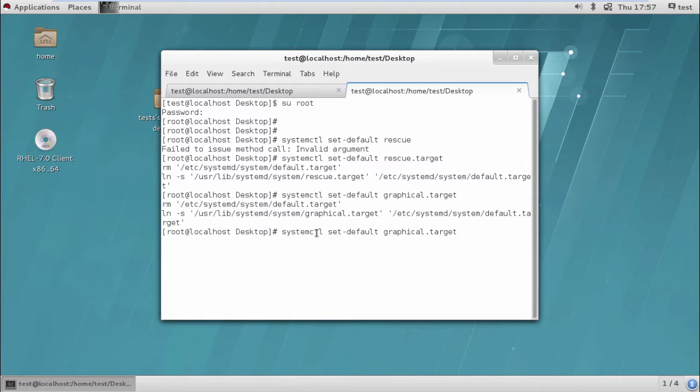Even we can keep it to isolate multi-user mode. So we can define multi-user mode, isolate multi-user mode. We have defined isolate, we have not defined, so I'll define isolate.